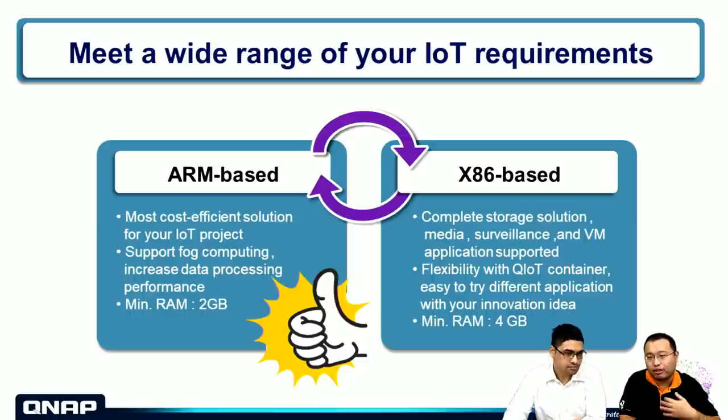Traditionally, your cost to start this IoT project may be high because a server with a more powerful processor may cost more. But now with QTS 4.3.4, we made it even more affordable. You can just purchase an entry-level QNAP NAS that has a minimum of 2 GB of memory or more, and then quickly set up the QIoT Suite Lite on the QNAP NAS and start to get into the IoT world.